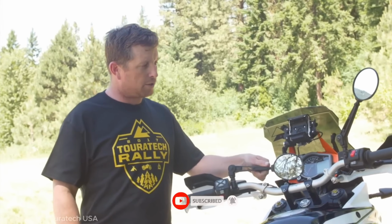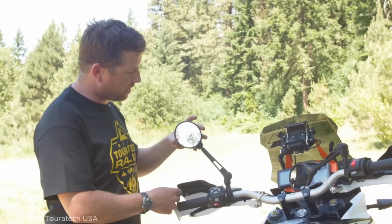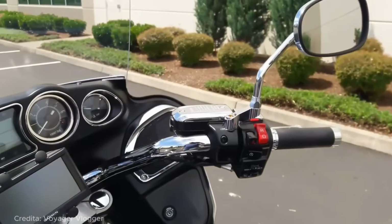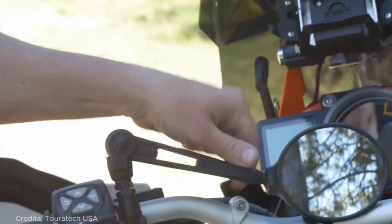What you get is a proper rear view. You can finally see what's going on behind you without tucking your elbows or leaning sideways at every light. And when you're lane splitting or filtering, that little extra visibility makes a huge difference. It's not a sexy mod, it's not going to impress anyone. But if you actually ride in traffic, this one earns its keep every single day.